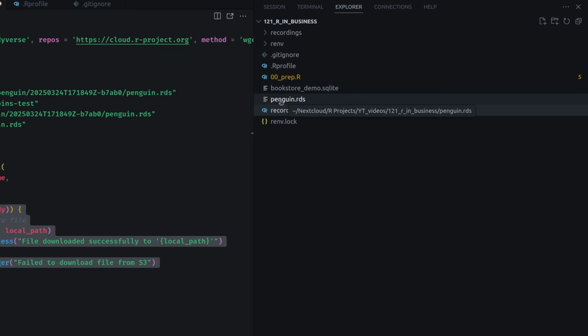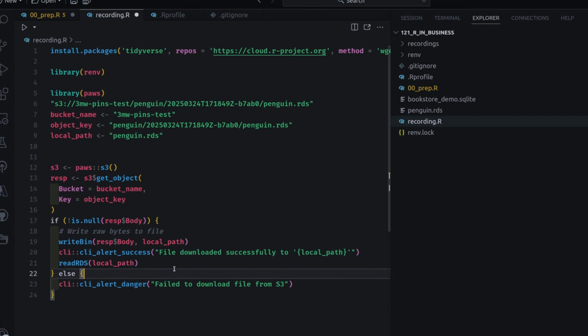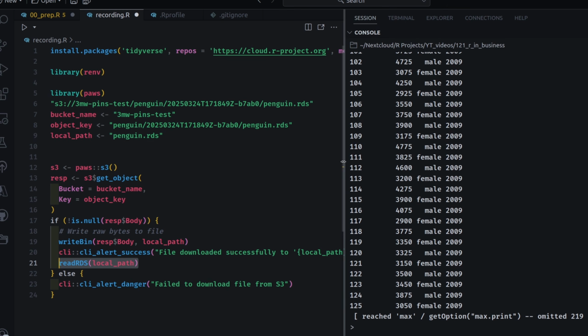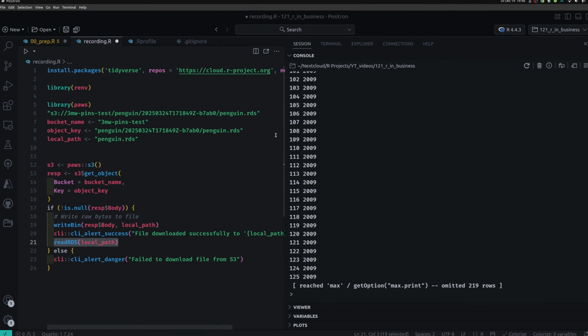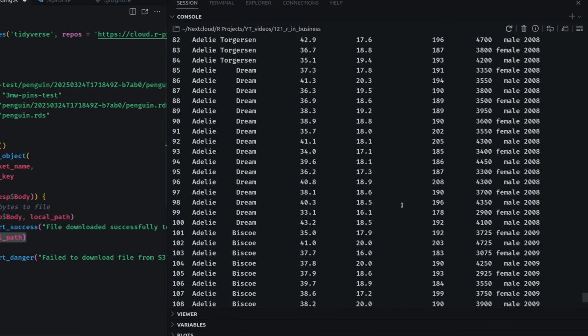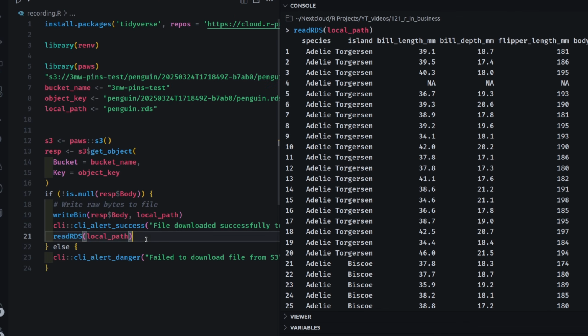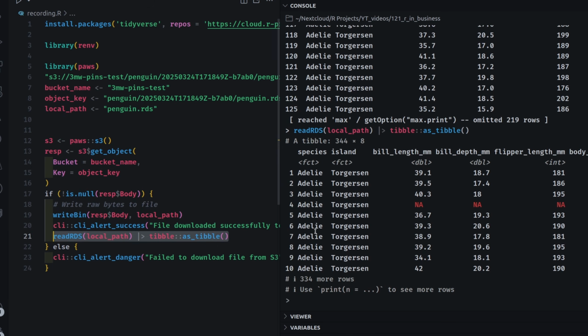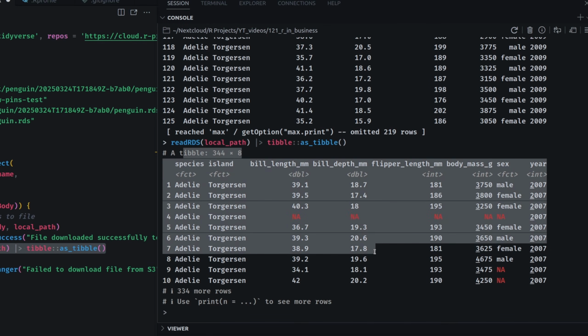We also see that here's our RDS file, and now I can just read it in here. And if I execute just this part, you see that here I have my penguins. Let me make this actually a little bit larger. So there is my data set. Let's actually make this into a tibble so that the formatting is a little bit nicer. And there you see that we have my data set now. So basically we have downloaded data that was stored on some online cloud storage called S3 to our local system, and now we have that data and can work with this.